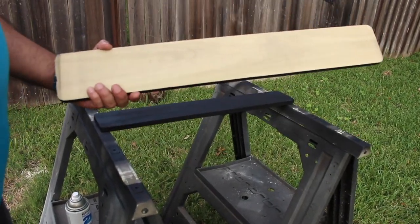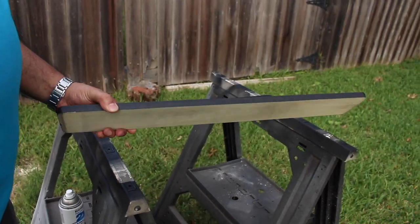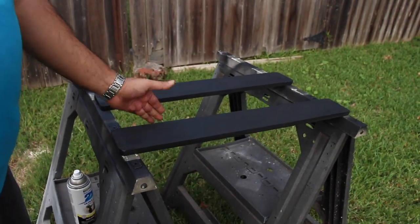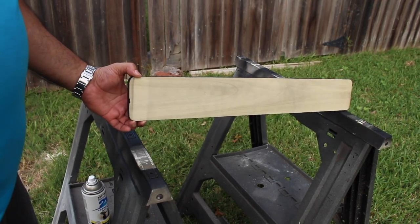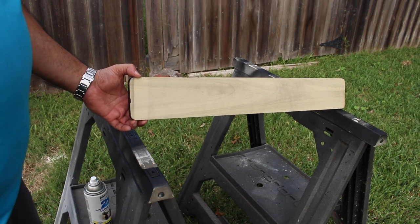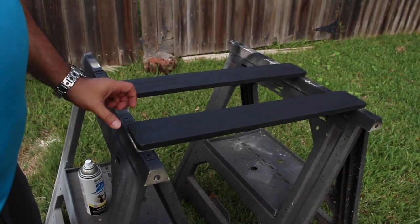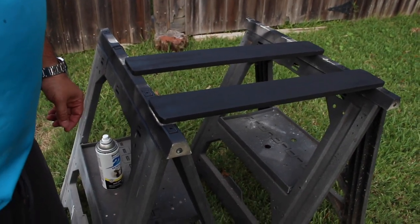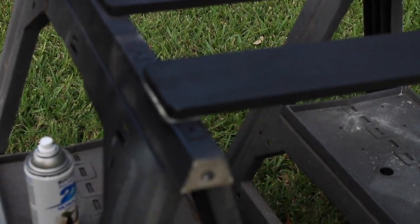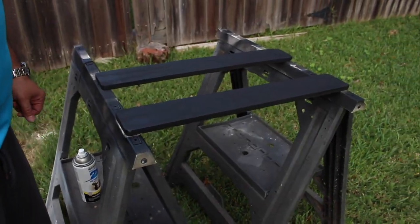This is going to be the board that fits across the rest. I bought this from Home Depot — it was about $2.50 or $2.60. All it is is a half-inch by two-foot long popular board from their little hobby section where they sell this stuff. Very soft wood, inexpensive. I'm painting it flat black — just trying to keep everything dark. I also rounded off the edges to give it a clean look, nothing sharp on there in case you lean over or hit your face against it.